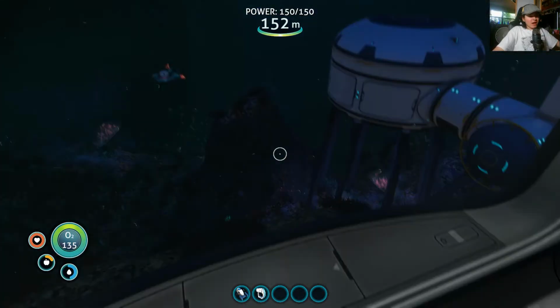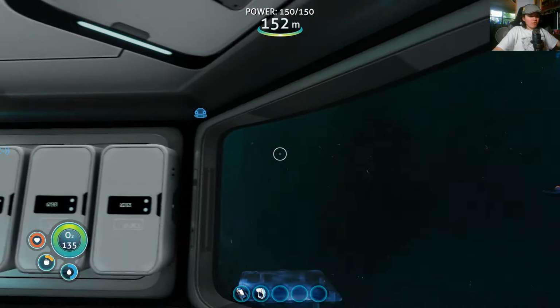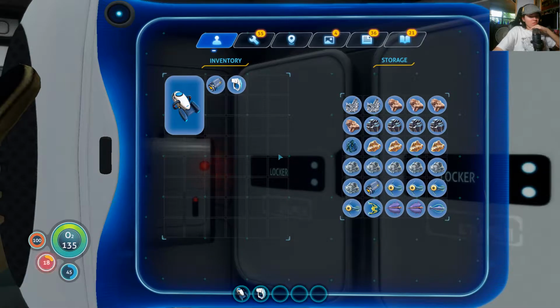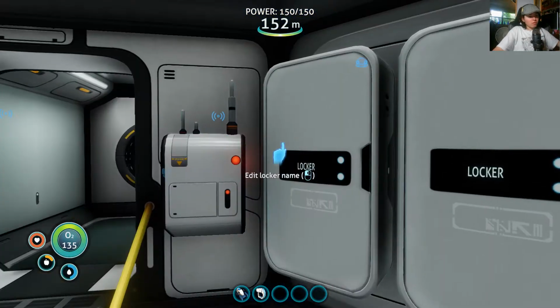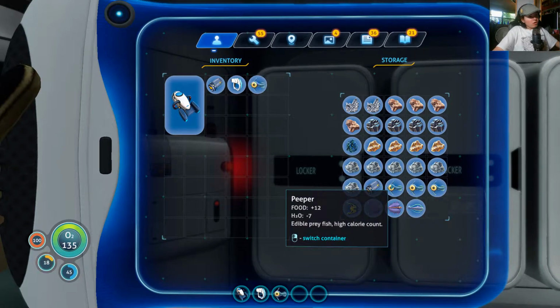I explored a wreck down there. I went to the Aurora. Explored a little bit around that area. What else did I do? And I gathered a bunch of materials. And that's kind of about it, actually.